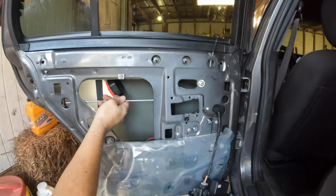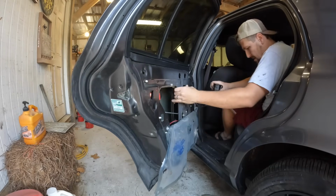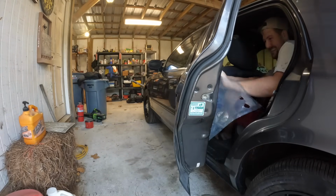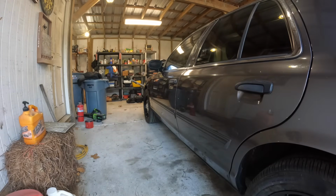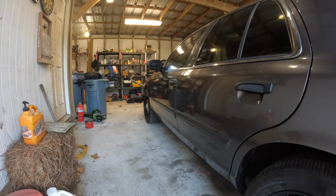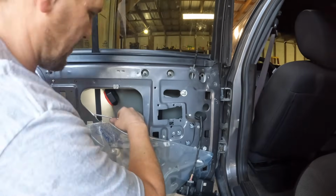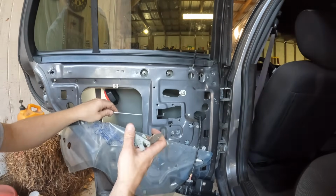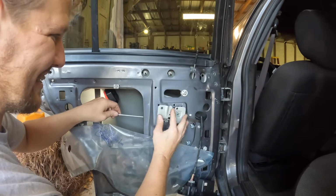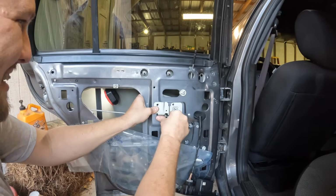Alright, let's see. Let me shut the door and make sure that when I pull or push this that it actually opens. A lot more roomy back here than I remember. Oh, there it is. Okay. I just wasn't pushing it hard enough at first. Try it again. Yeah, okay, that's it. You have to push it. All right, now that I know I got it hooked to the right thing over there, let's put this thing back on. Just goes like this. And right like that. So then this I guess is what opens the door.